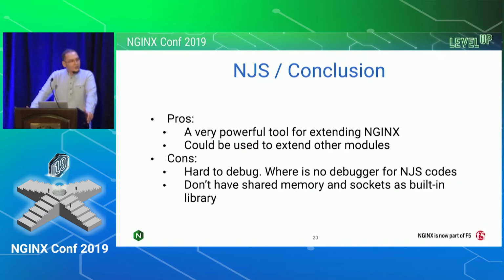Another problem, there is no way to work with shared memory inside NJS. Yeah, that could be a problem. But for my company, I introduced this feature because it's important. You need shared memory to exchange data between different locations, between different JavaScript virtual machines. And another problem, there are no sockets. Yeah, there are sockets, but you cannot use sockets directly. You have to emulate them using js_content and subrequests, which is not okay for me because, for example, let's say you have 1 gigabyte of data being transferred. In that case, with subrequests you have to wait for the whole body, 1 gigabyte. It's a really huge piece of data. So the nice thing would be if guys introduced something like sockets, like Lua and OpenResty introduced.